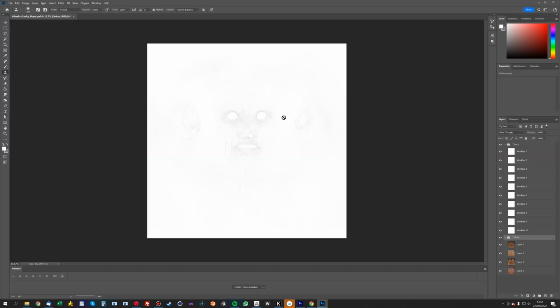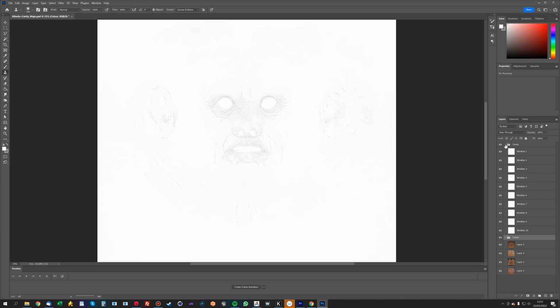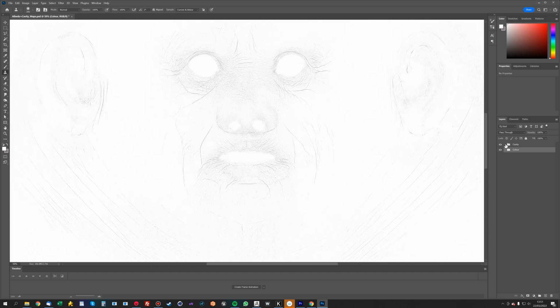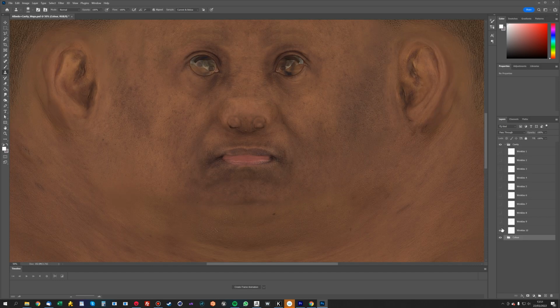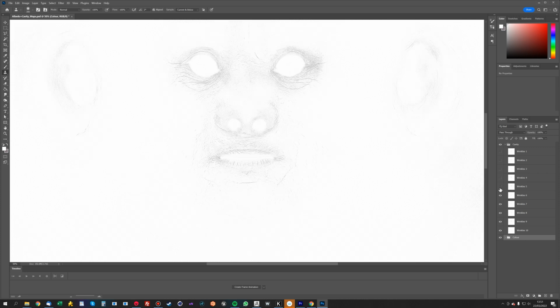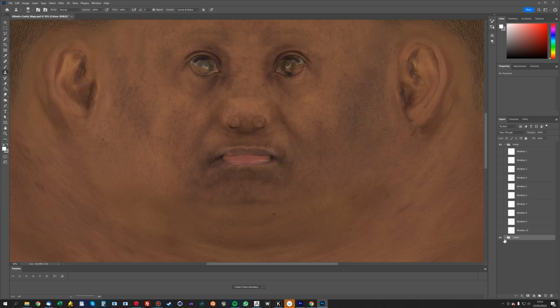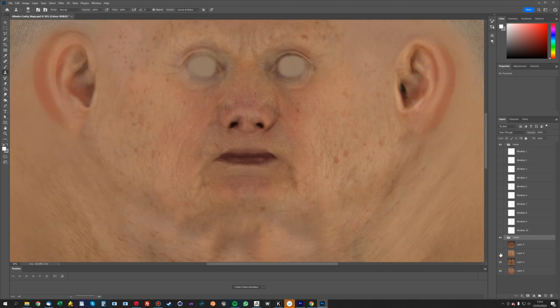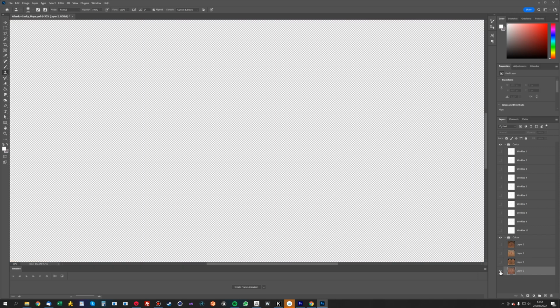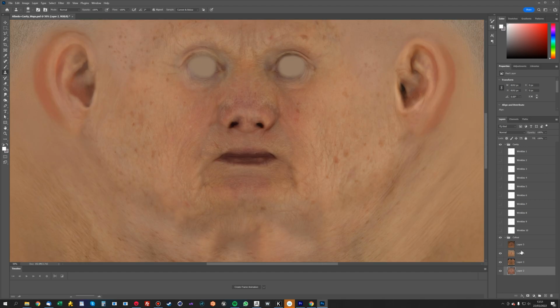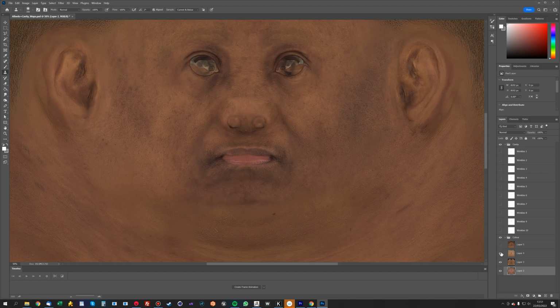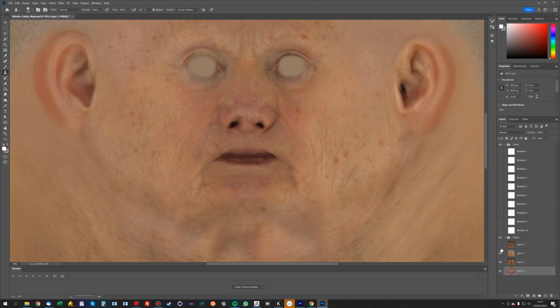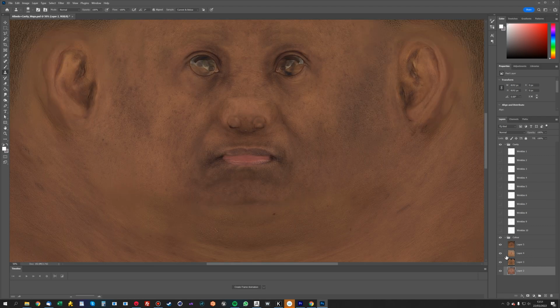However, with this pack, I have included a PSD file, which has got cavity maps for all the different wrinkle maps. They all correspond to the wrinkles 1 to 10 in ZBrush. And I've also included four texture maps. So we've got white male, black male, white female, and black female texture maps. And the way I use these is generally in combination with the cavity maps.